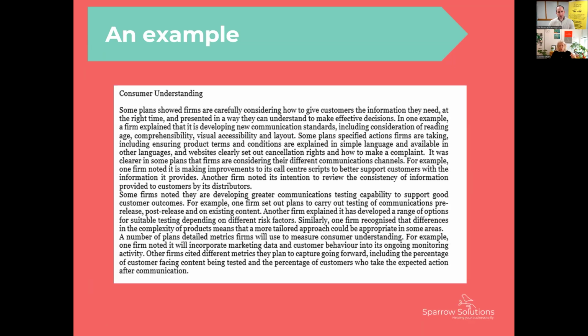Now, this is a single line spacing here, but it's really, really important to make sure that you've got really nice line spacing in your report, and so in your template, because when it's all squashed up like this, it also makes it really, really difficult for somebody to read it, and it's not engaging at all. Now, this is the thing that people will either go, I hate it, or I love it. It's like Marmite.